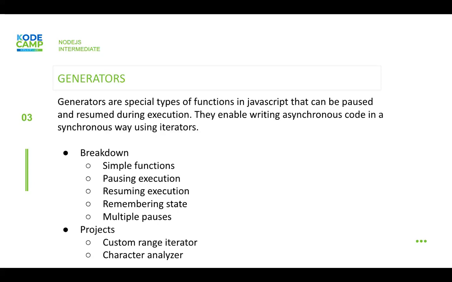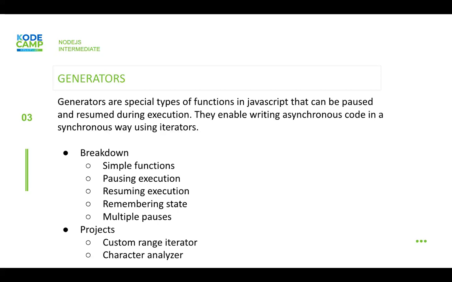And when you call a generator function, it doesn't run immediately like regular functions. Instead, it returns a special kind of iterator called a generator iterator. An iterator is a generator, but it is called a generator iterator. You can use the iterator's next method to start and resume a generator's execution each time you call the next method. Yes, the generator runs until it reaches the yield statement. That is where it pauses, or if there's no next execution, it terminates the function.